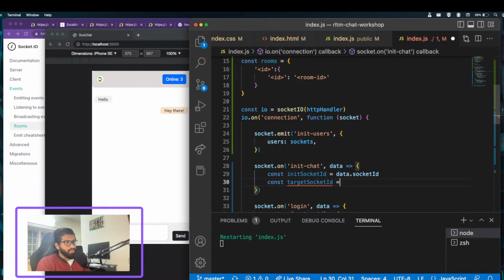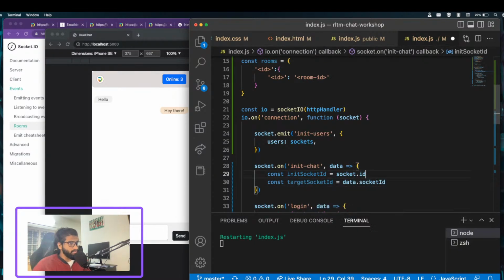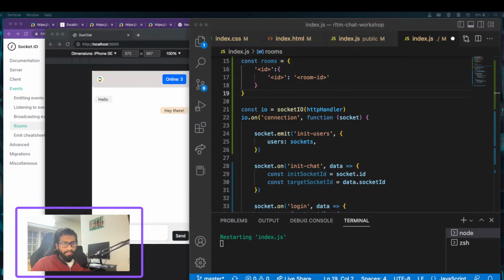This is the user that they want to connect to. So there would be data socket ID, and this would be simply socket.id. I'm just thinking if there's a better way to do this. If you guys have any idea, you can also pitch that.